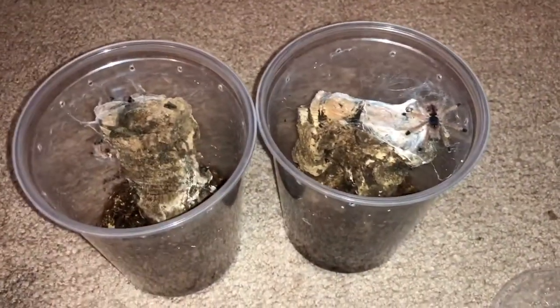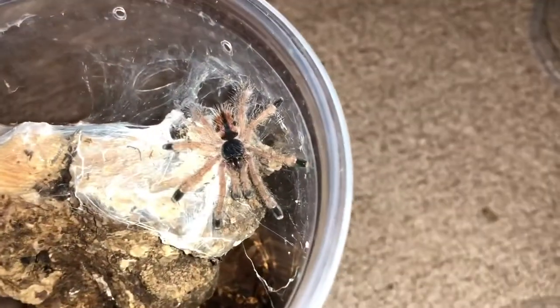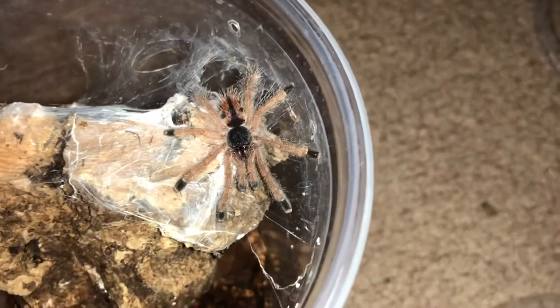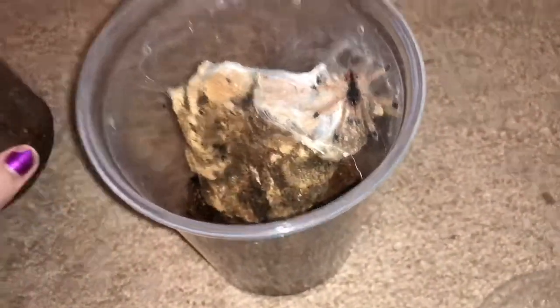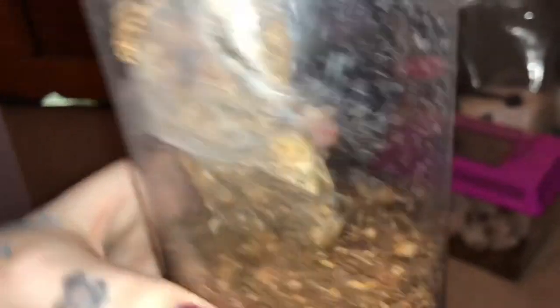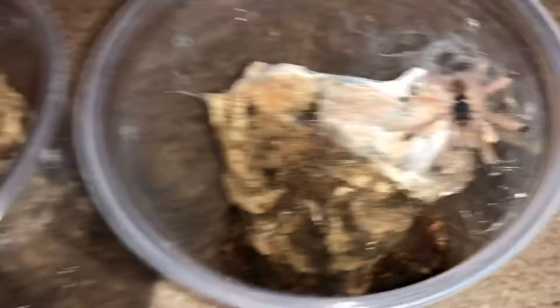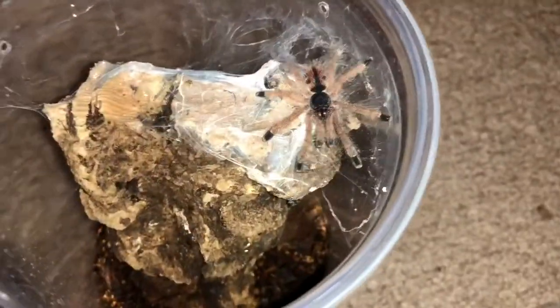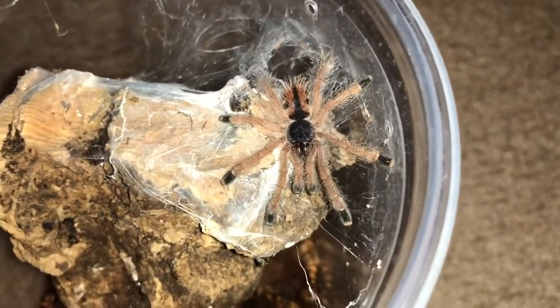Here's a couple of cuties — these are Avicularia variegata, or common pink toes. These are ones that we bred here at home. This was part of my PhD work — I was doing some breeding work with these. Another one looks like it just molted — you can see the little molt right there. Just judging by the different growth rates of both of them, I'm pretty sure this one is a girl and this one is a boy. The boy's about a molt ahead of the other one, and they're getting the exact same food.